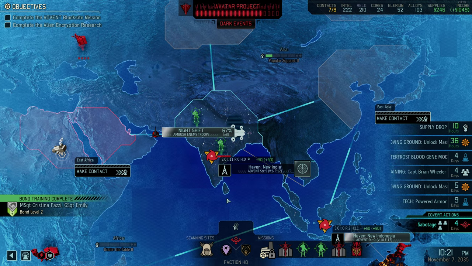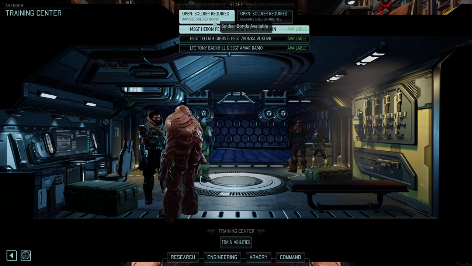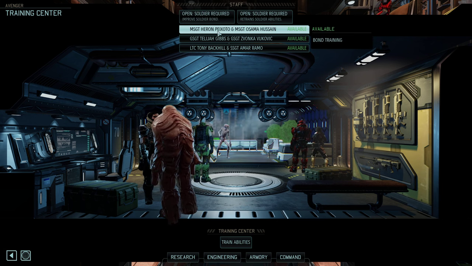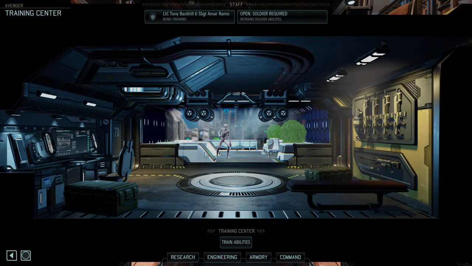I don't think we have bond training finished. I'm not sure we want to train somebody new, unless we know that we don't use them on a potential Avenger defense. Right, you know what? This is a 6-day bond training. Okay.